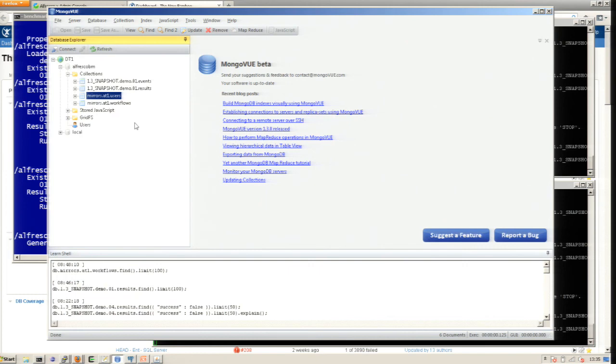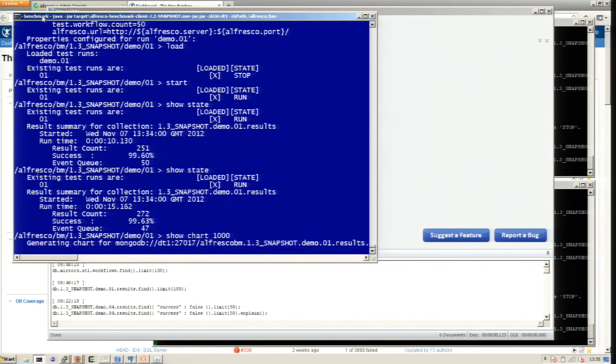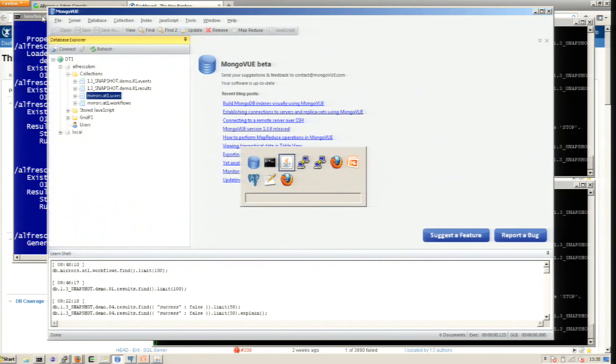So in this case, I've got 200 users. And there's my collection of users. If I run another test, which also needed a collection of users, it would already know that that specific server of Alfresco has 200 users in it. So if there was a pre-step to create 400 users, it would go off and create a few more 100 users. So let me just kill this.